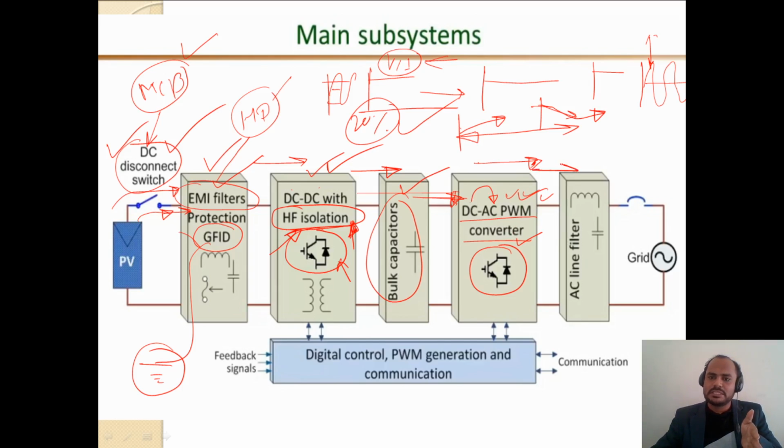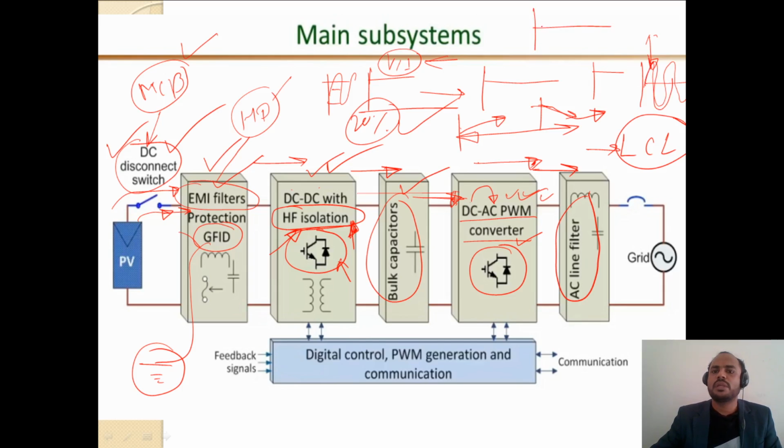Again, we give this power to the AC line filter, which is also called the LCL filter. The major role of the LCL filter is to filter the harmonics contained inside this sinusoidal wave, and ultimately at the output level we get a fine sinusoidal wave, so that we can match the grid frequency and grid phase. To remove these harmonics, we connect the LCL filter over here. Again, this power we give through the DCDB to the grid. So likewise the inverter is working.